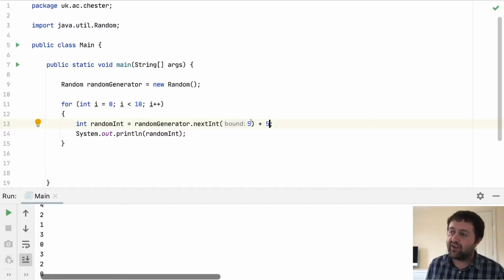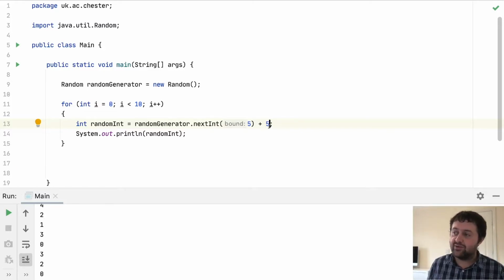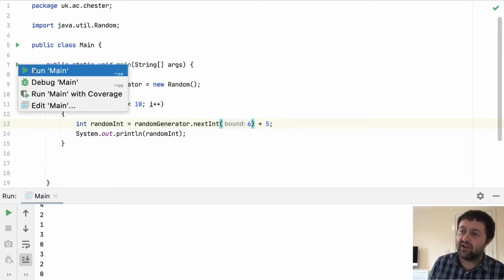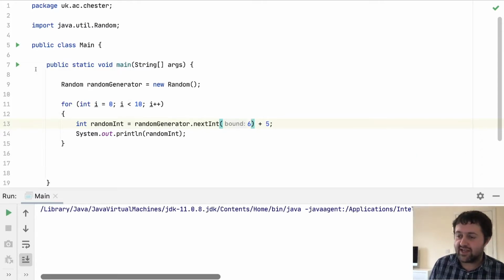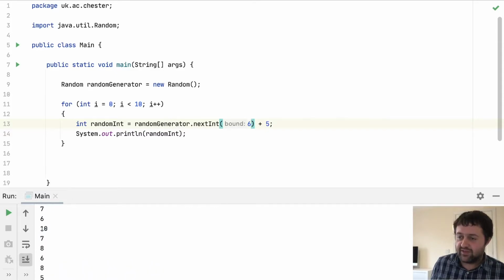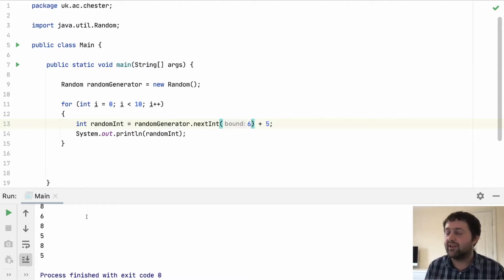So there are 5 possible numbers, 0, 1, 2, 3, and 4, that could come out. If I want a number between 5 and 10 including 10, I'd set the bound to 6. That will get us a number between 0 and 5, but when we add 5 to that, it will get us a number between 5 and 10 inclusive. If we run it, there's a good chance we'll get a 10. There we go, there's a 10, and we've got a 5. So that gets us a random number within some parameters.